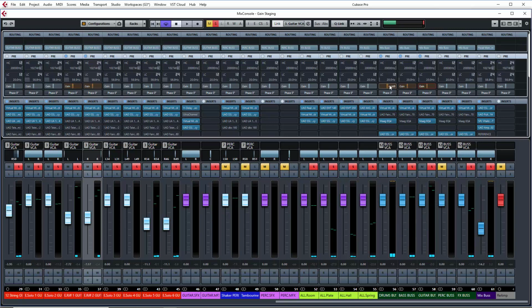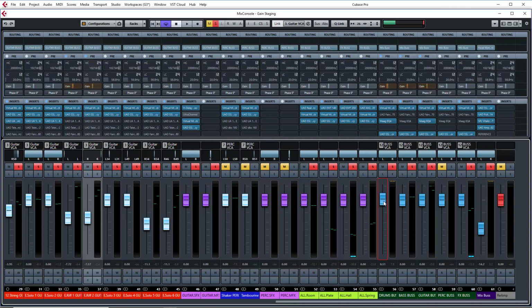Now, if we liked our mix before, we need to compensate for these gain adjustments that we've just done because I haven't moved these faders. So what I've in theory done is I have changed the relationship between the drums, bass, and guitar. So in theory, the drums have gone down 5.4 dB here. So to keep it the way it was before, in theory, I would have to pull that up 5.4 dB. Now, I don't really want to do that because that's going to put this fader in a silly place.